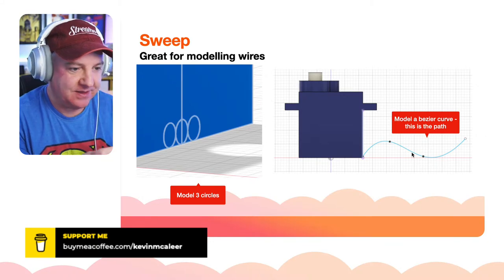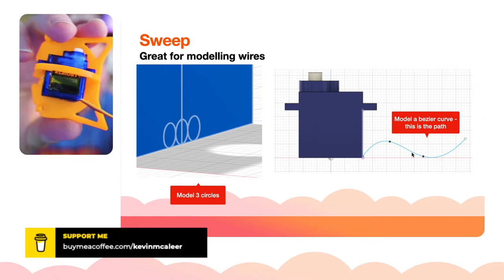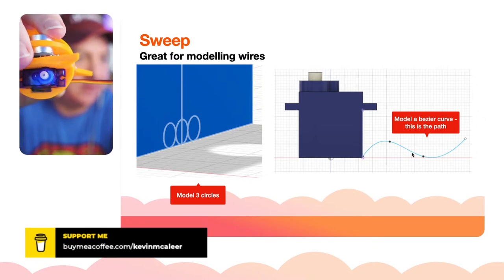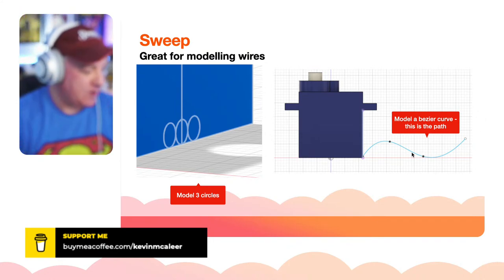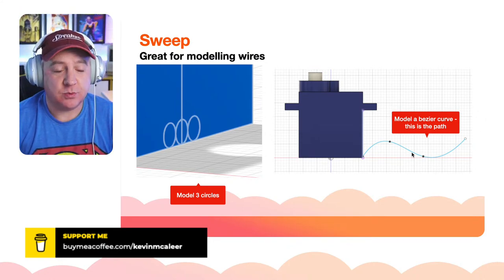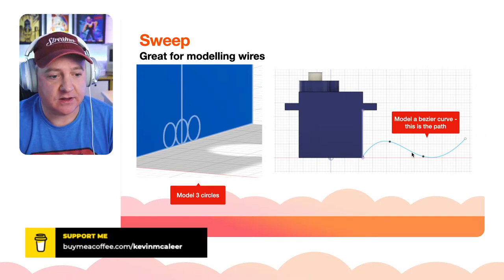Let's use this one. So we've got this servo, and let's just show you on the screen there. And we've got this wire coming out the back with brown, red, and orange wires. We might want to model that wire because we're thinking about a really small enclosure and we want to model the way that this thing moves around in that enclosure.